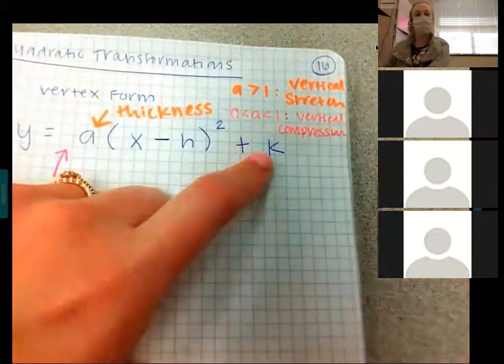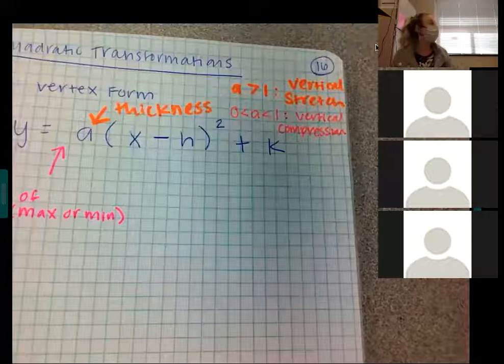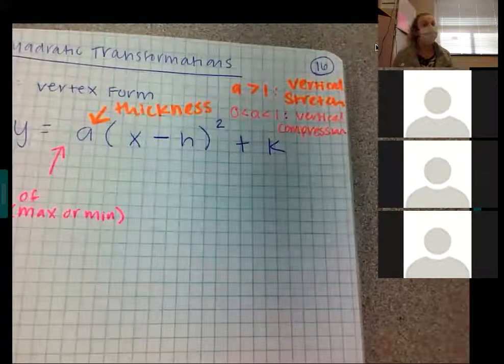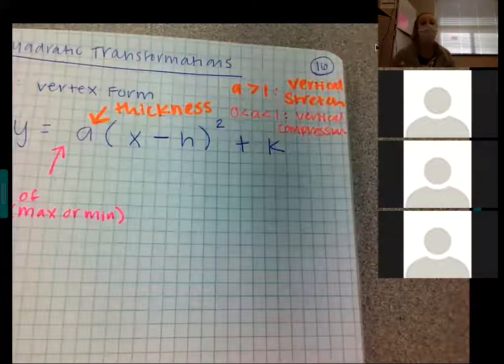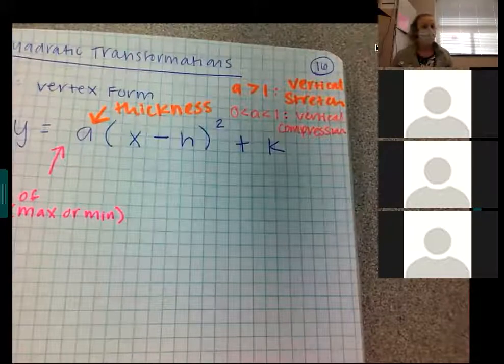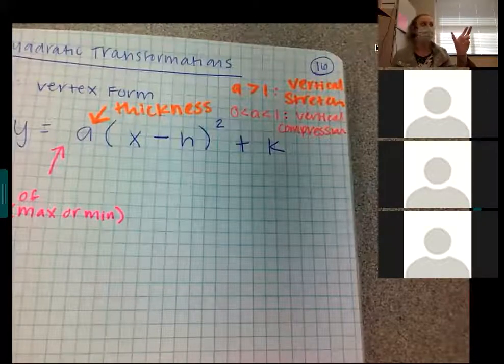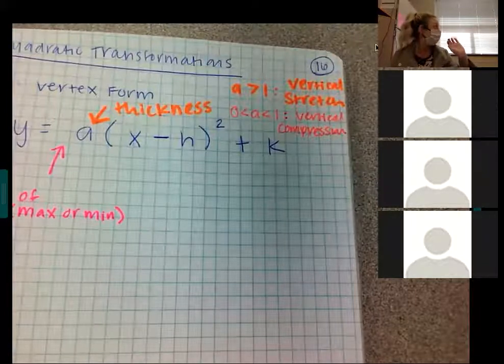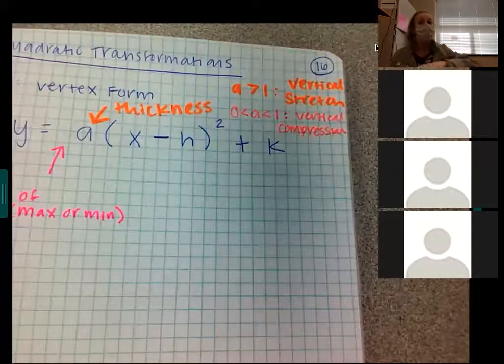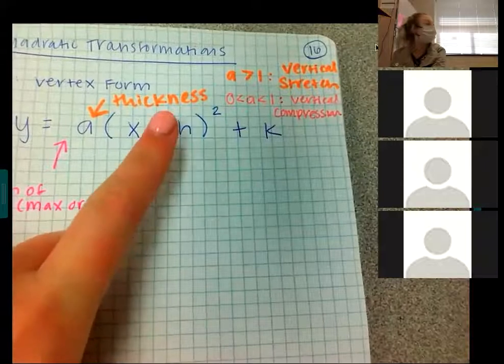Zoom that in so y'all can see. That's the tricky part that my kids usually mess up on, is the A value. So if it's bigger than 1, it's going to be a stretch. If it's in between 0 and 1, meaning it's a decimal or a fraction, it's going to be pressed down, which means it'll get wider, okay? Any questions on just the front part, the A? This is all what we should have learned in that Canvas click and drag activity. Any questions? Okay? All right, the H value, what did this tell you?